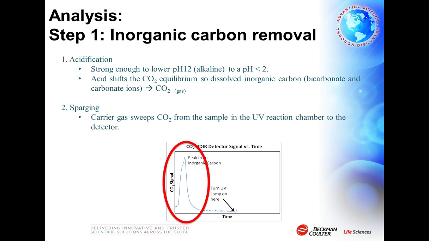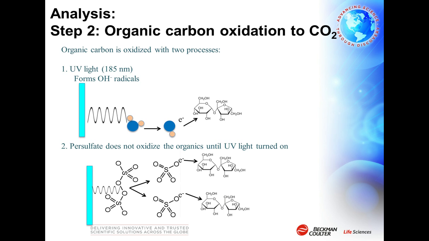So in the analysis, the first step we do is we acidify the water sample. This encourages any total inorganic carbon, which is typically made up from carbon dioxide dissolved in the water, to get out of solution as a gas. Then we use a carrier gas to sparge or purge the carbon dioxide from the total inorganic carbon out of solution, where it's measured using a non-dispersive infrared detector, and we report the TIC.